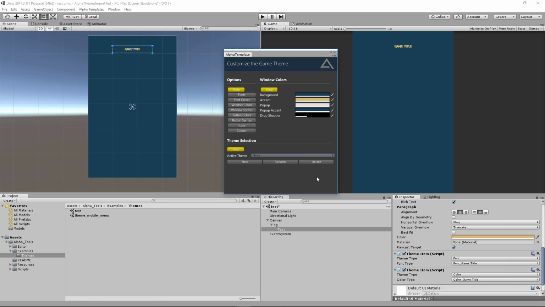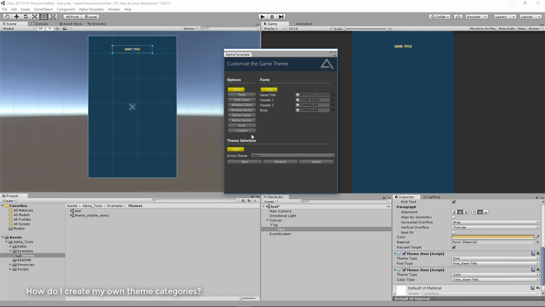Okay, next we want the ability to create our own theme categories. And what I mean by that is, let's say you're looking through each one of these subcategories that I have outlined here. Let's just say we're on fonts. So I have a game title, header 1, header 2, and body. But let's say that none of those subcategories are what you need. Let's say you actually need a NPC nameplate font type. Okay, but that's not here, which means we don't have the ability to customize something specific like that.